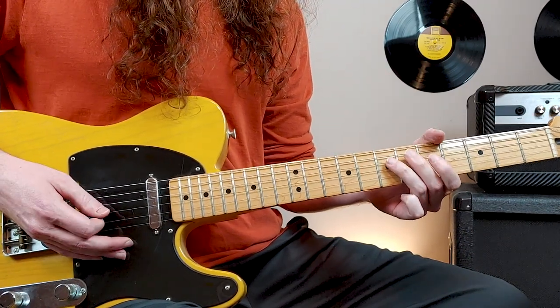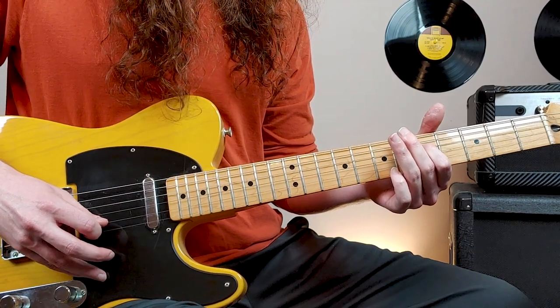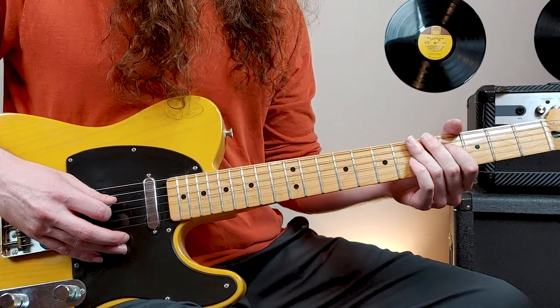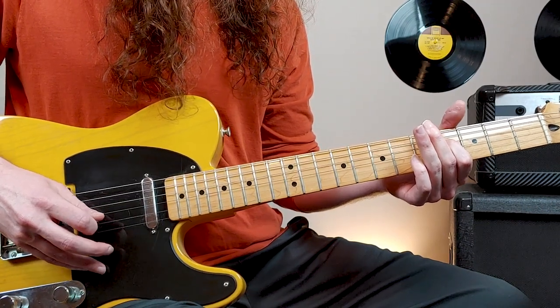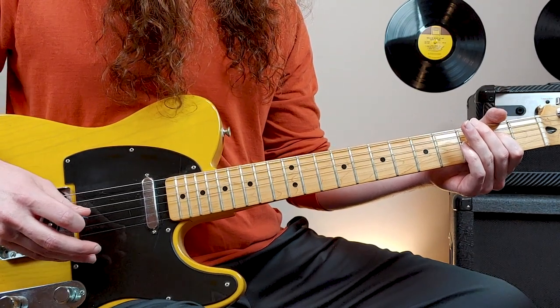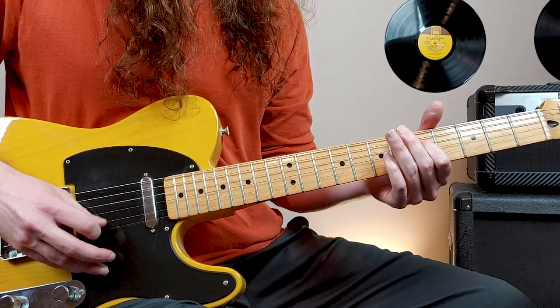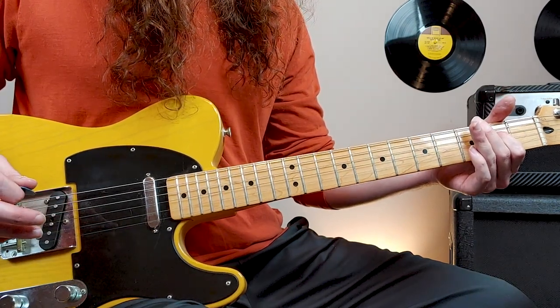Now here what we'll do is 5th fret 4th string, open 1st, 2nd, then 4th fret 4th string, open 1st, 2nd, and then 2nd fret 4th string, open 2nd. So all together so far in the breakdown, let's play through what we have.